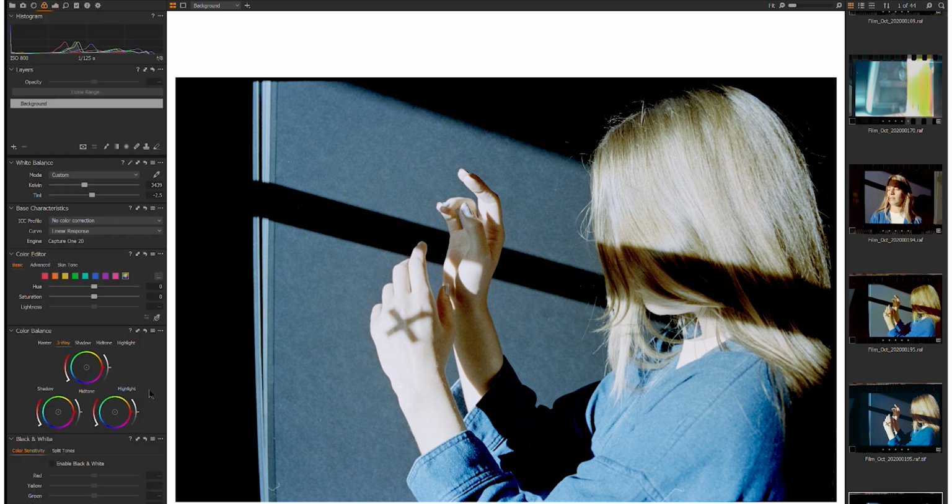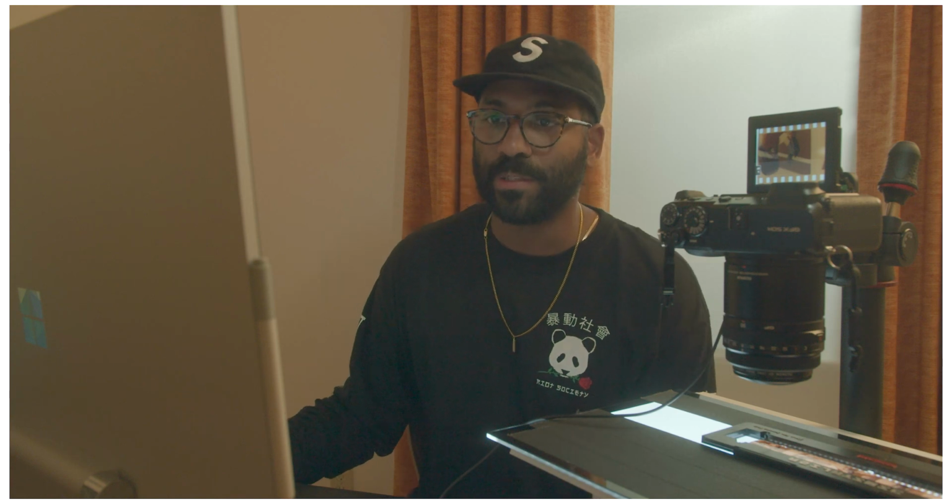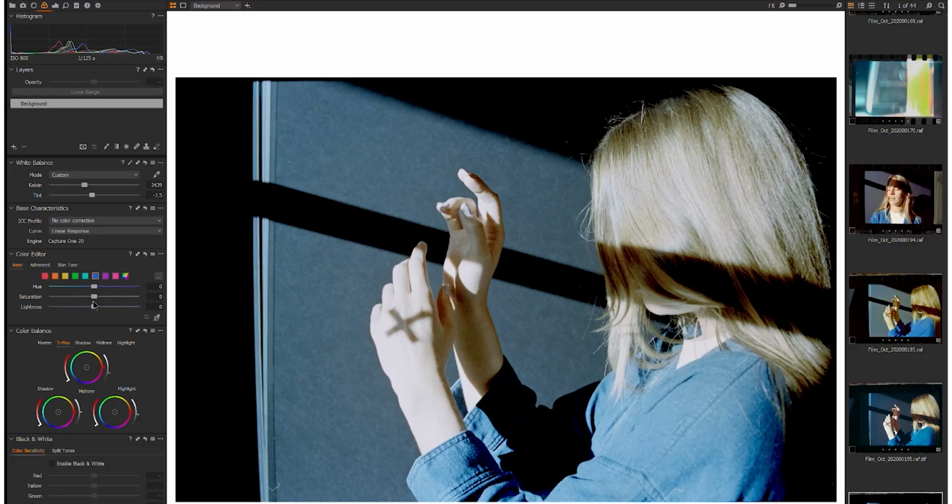We're going to go back here to our color wheels just to do a little highlight adjustment. I'm going to bring my highlights down just a bit, and I'm going to bring my midtones down just a bit. Okay, so things are looking a little healthy now. This is the part where I would start to tinker with my colors individually to try to get them to look really nice. For example, I would go here to my blues and I would decrease the lightness on my blues and push up the saturation.